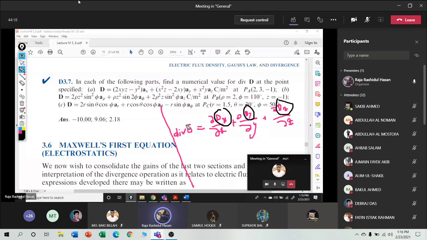So dx কত দেয়া আছে ইকুয়েশনে? স্যার 2xyz minus y square. This is dx, right? 2xyz minus y square. And dy is this z minus 2x square. Right. See, হ্যাঁ বলো। So divergence is একটা scalar quantity না?